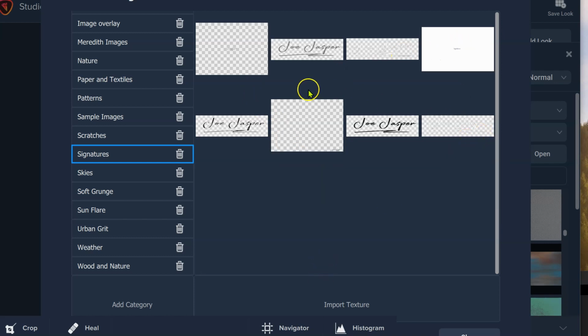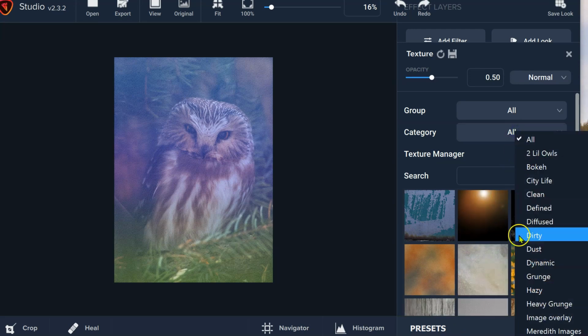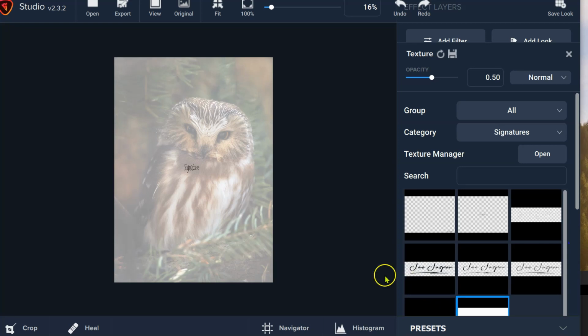Okay. Now I happen to have Photoshop and I'm able to erase the background, which I find nicer, but I'll show you how your workaround is going to work just fine. So now that we have that, we can close this window of the texture manager. And because we have a category, it'll be easier to sort through and find our signature. Now you can see that it's distorted and it's making everything else pale.